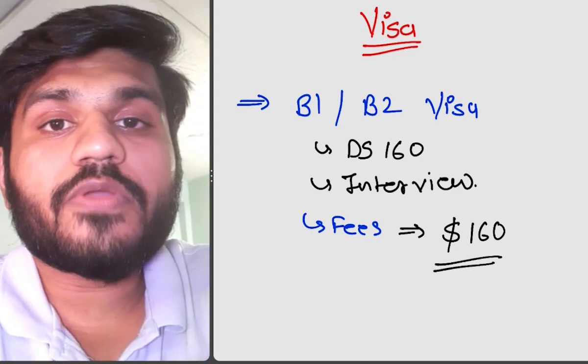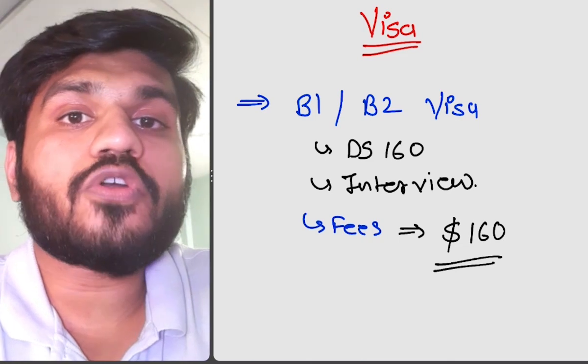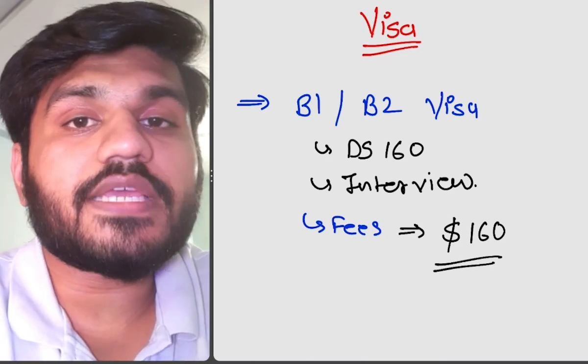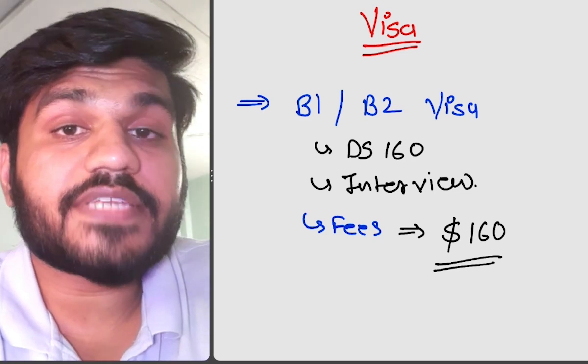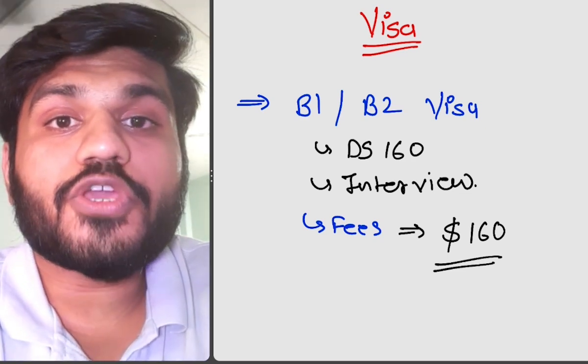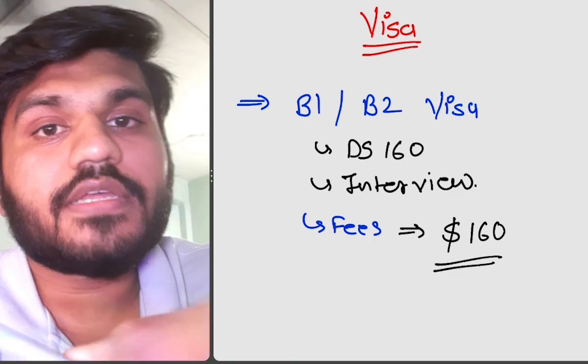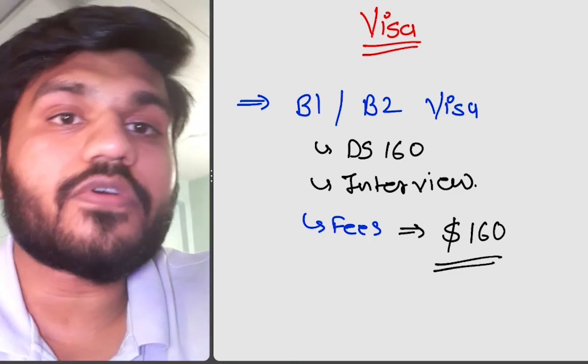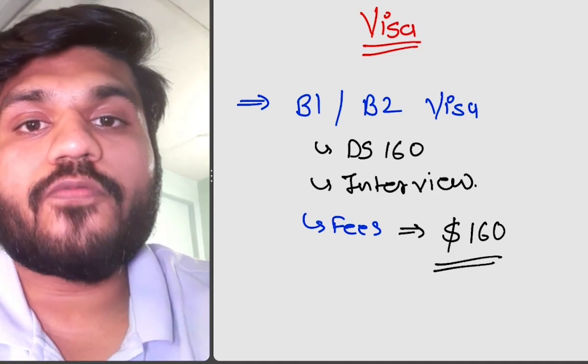If you have applied for your B1/B2 visa earlier, after you're done with your all steps, you can appear for the interview and get your visa, and you can go for USCE, because some USCE will need Step 1 and Step 2 in order to give you a letter for your B1/B2 visa. So first apply for your B1/B2 visa, give your steps, appear for interview, and then go for USCE.